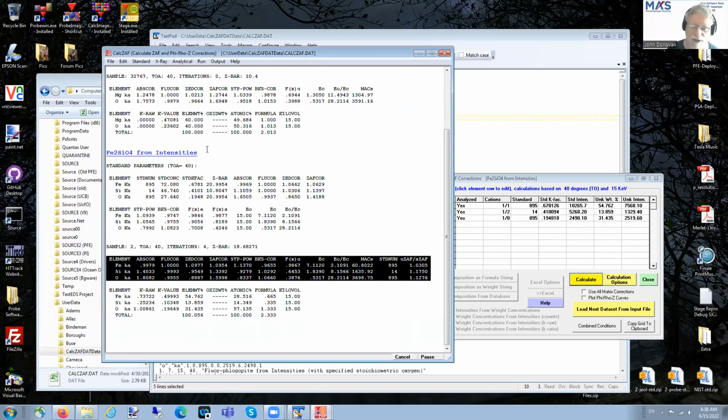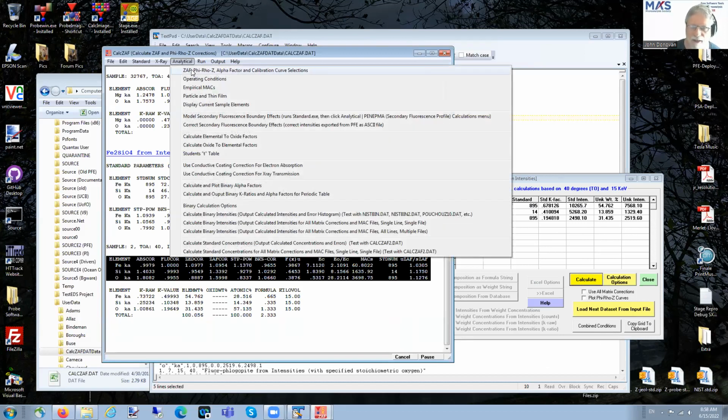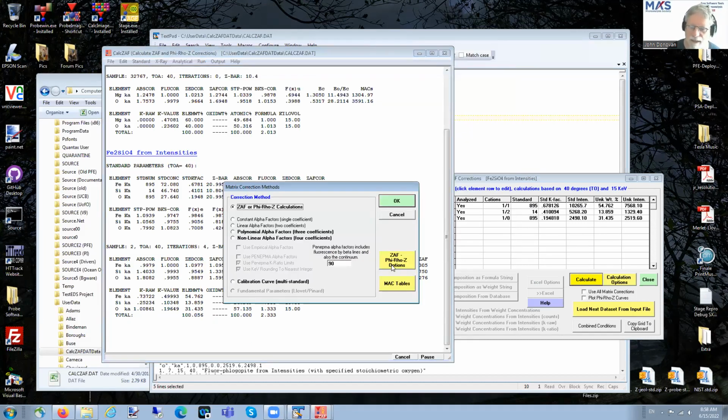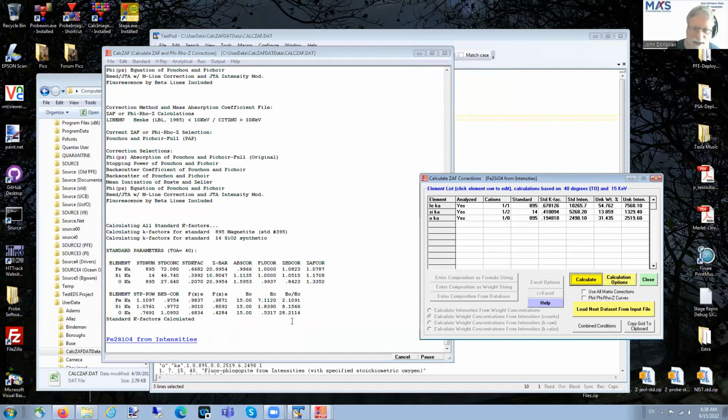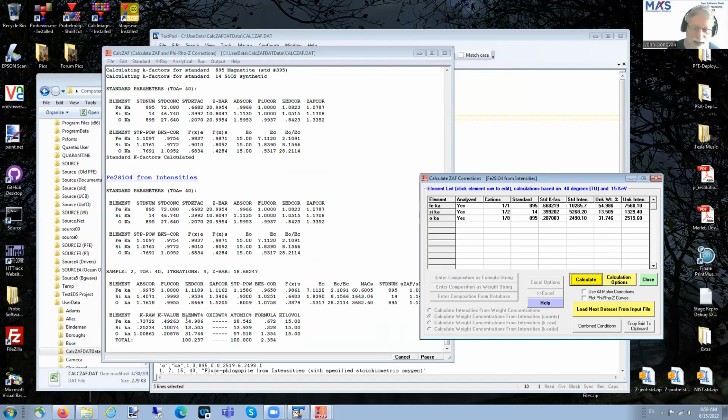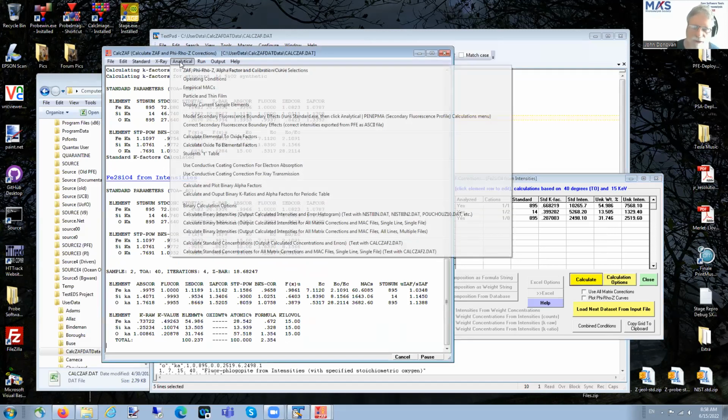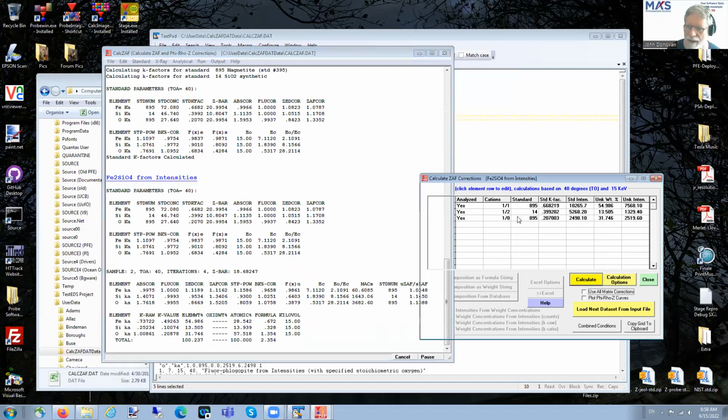For this particular matrix correction, if I then go to the analytical menu, ZAF, Phi-Rho-Z, I can select a different one. I can click on PAP, for example, and then I can calculate again, and I get a different result using the PAP method. And in fact, you can go through all of these options by performing calculations for all the matrix corrections by, I'm sorry, here, let me show you here. So you can use all matrix corrections right here. So if you use all matrix corrections, it's going to run this calculation for all the 10 matrix corrections.